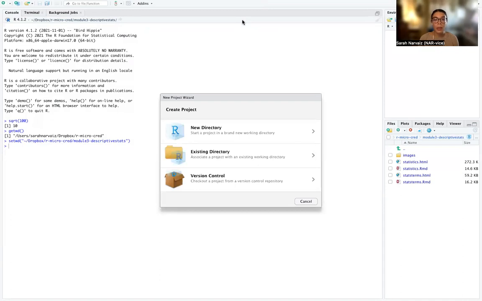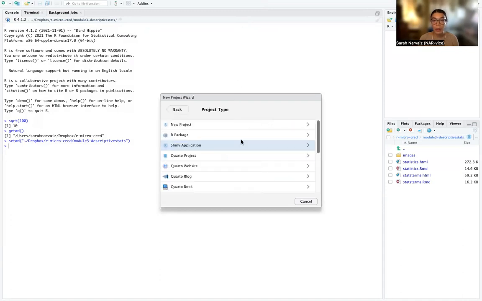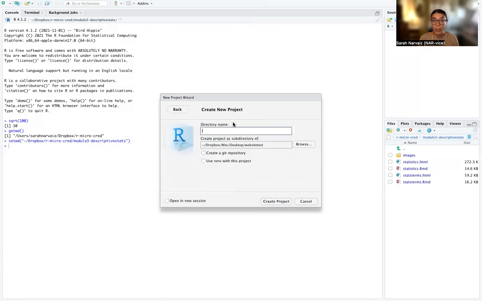Great. And then you're going to start a new directory, a new project. What are you going to call your project folder? So let's call it project tutorial. And then you get to choose where you want to save that.